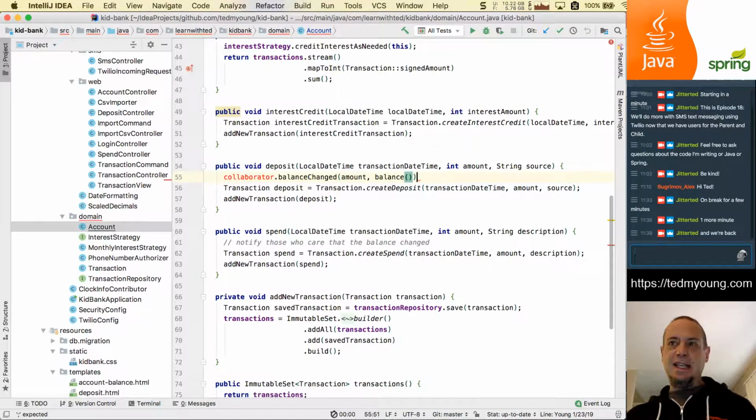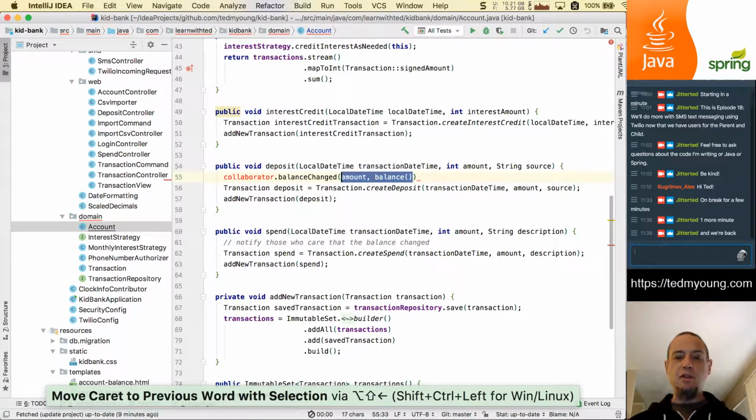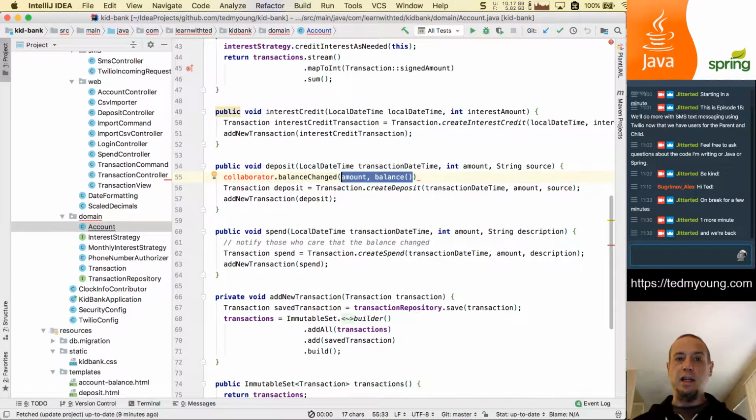But since, even though we're not going to event-driven, this is still event-like. And so I would want to have these two pieces of information encapsulated in an object where I can tack on a date.